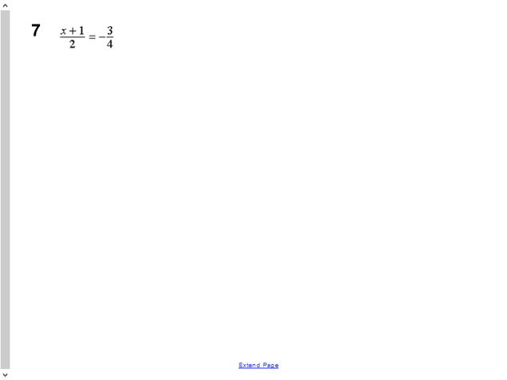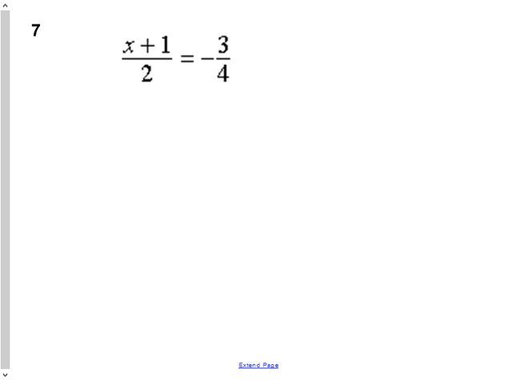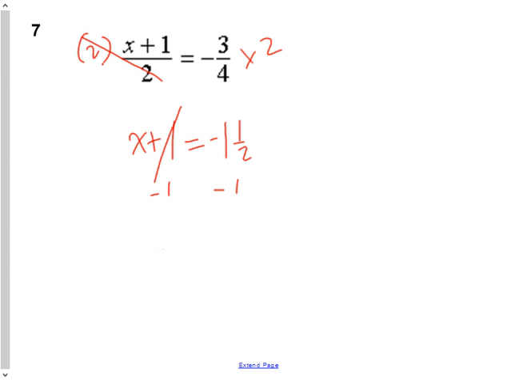Next question. Actually, it's quite easy, to be honest. But what we'll do is simply look at it and say if half of x plus 1 is equal to negative 3/4, if I double this side and I double this side, instead of having half of x plus 1, I will have all of x plus 1 equals negative 6/4, or negative 1.5. If you double 3/4, you have 1.5. If you subtract 1 from both sides, you'll end up with x equals negative 2.5. So your answer is x equals negative 2.5.